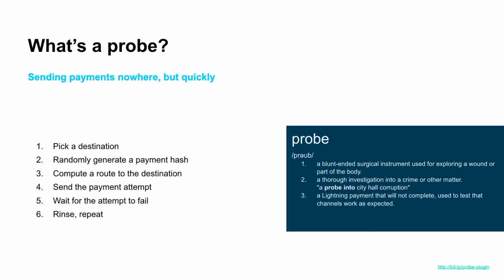A probe basically is: I take a dump of the network, extract all of the node IDs in the network, then iterate through these node IDs and try to send them a payment. Easy, right? Well, there's one issue though, which plays in our favor, namely I don't have an invoice. Then again, I don't want to send people actual money, I just want to see if I can reach them.